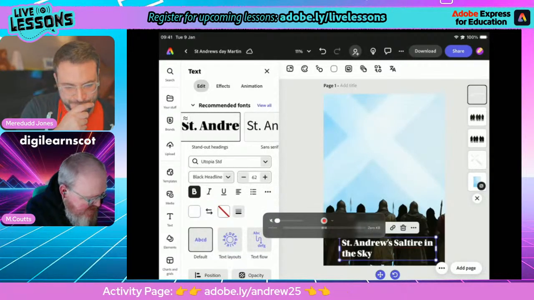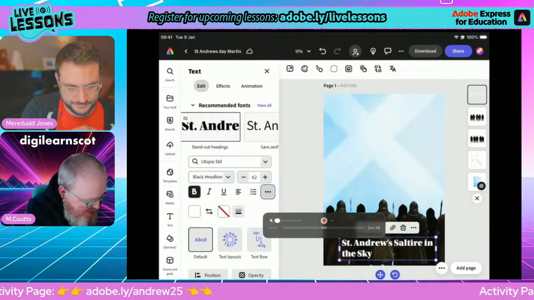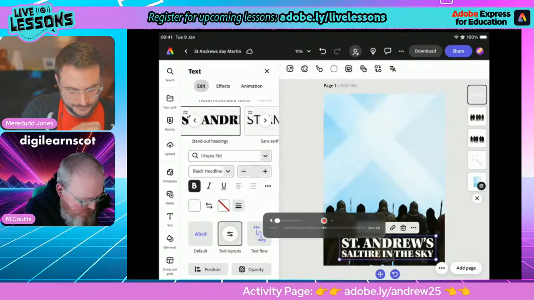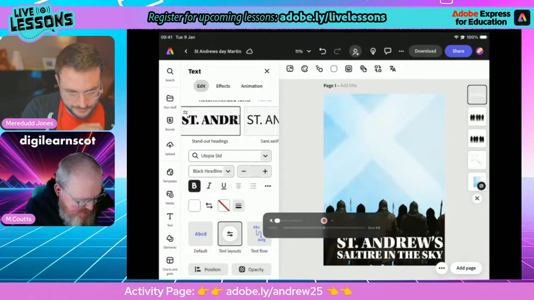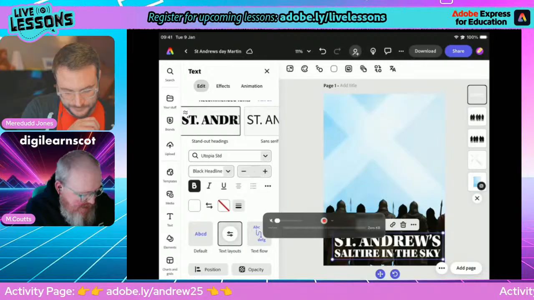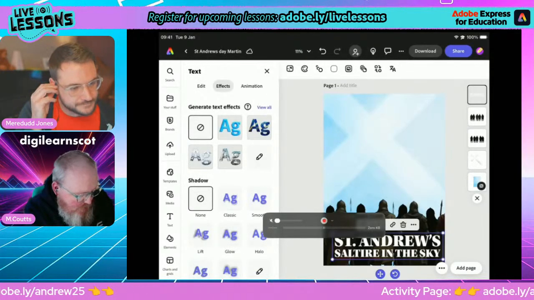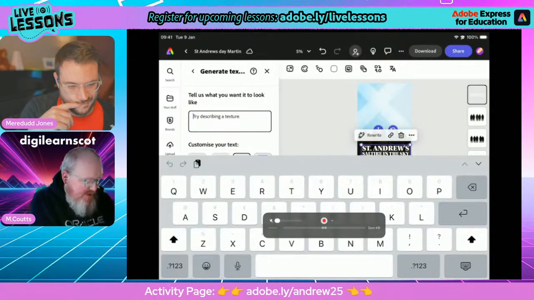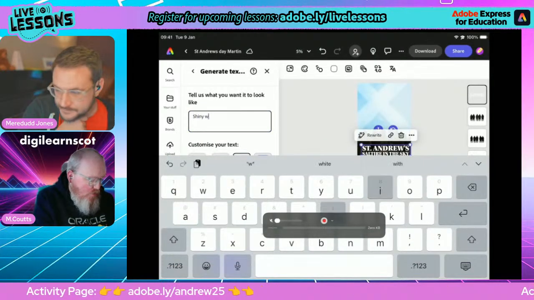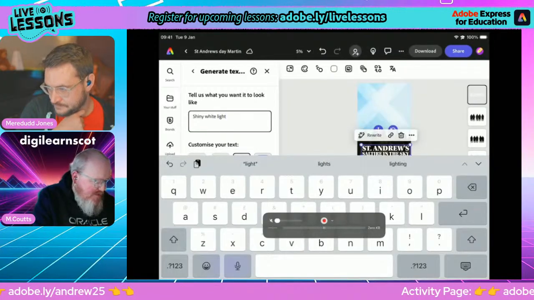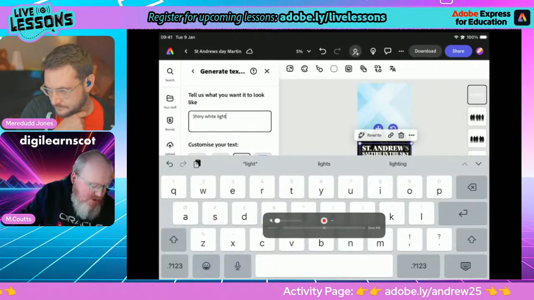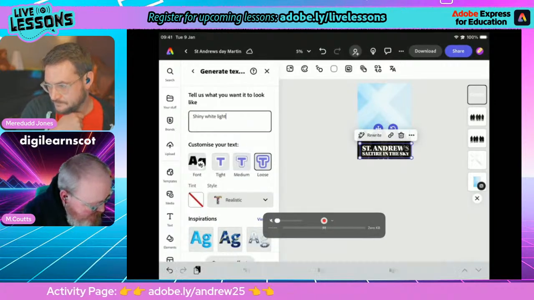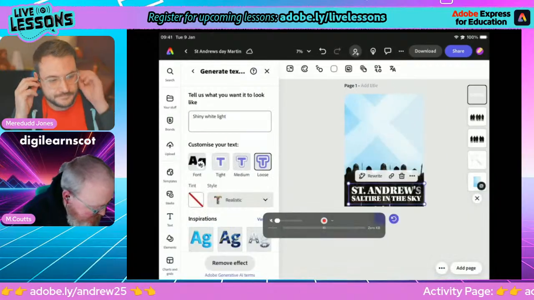And we'll go to our text effects. So if you need to, you can change a few of the text layouts that we have here. So I could tap on text layout, go to dynamic, increase my size, but I'm happy with that. And then I'm going to tap on effects, and I'm going to tap on my little edit button, and I'm going to choose my text effect, which is going to say shiny white light, same as Meredith. Tap enter on my keyboard. Let's see what we've got. Let's tap loose as well. Enter on my keyboard, and it's going to think about it.